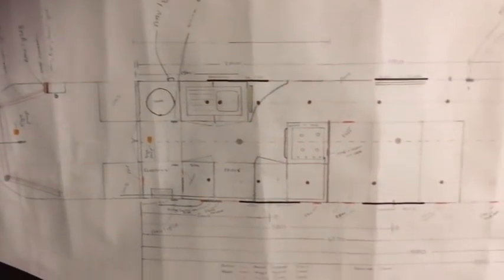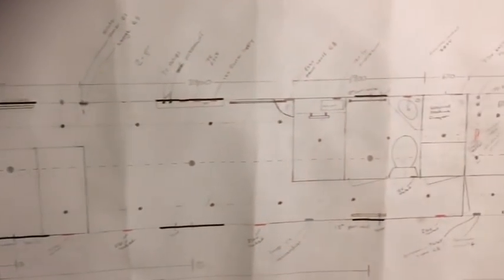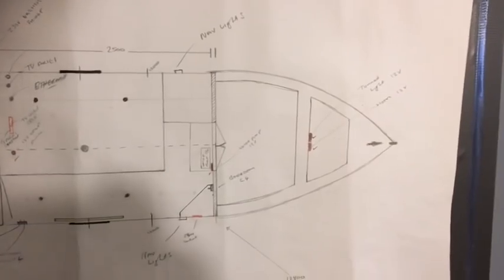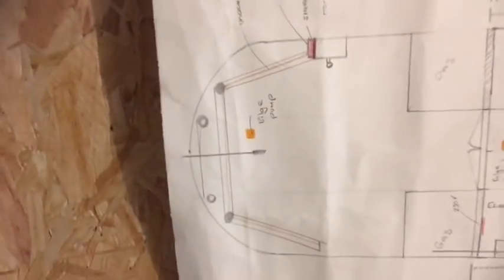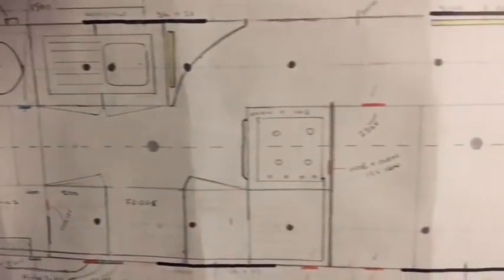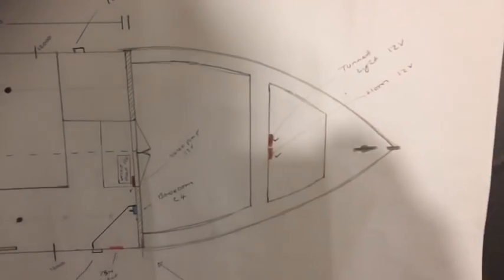This is the drawing of my boat, which I drew, oh crikey, ages ago before we even had the boat. So it is to scale. If you have a close look at it, it's a 57-foot boat, and I converted all the measurements into metric. And then for every 10 centimetres, I drew it so that 10 centimetres equaled 1 centimetre. So it is to scale.